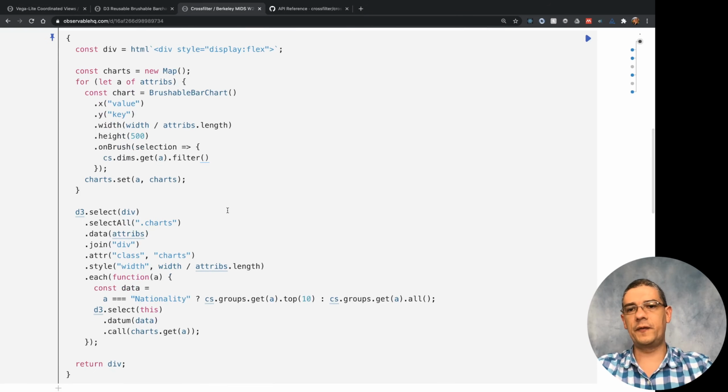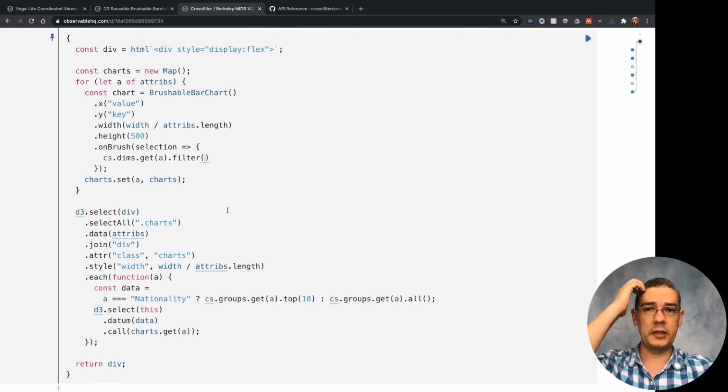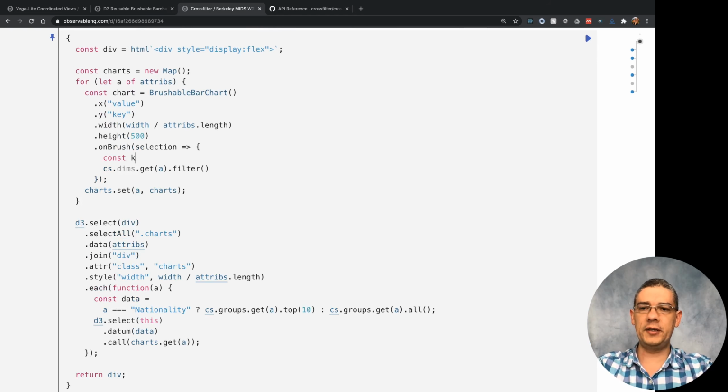The way of doing that is, remember that what we can return in there is actually all the data that is selected. So I'm going to get all the keys in here, and this is going to be the selection, getting d.key, since all my data has the keys, and that's exactly what I want.